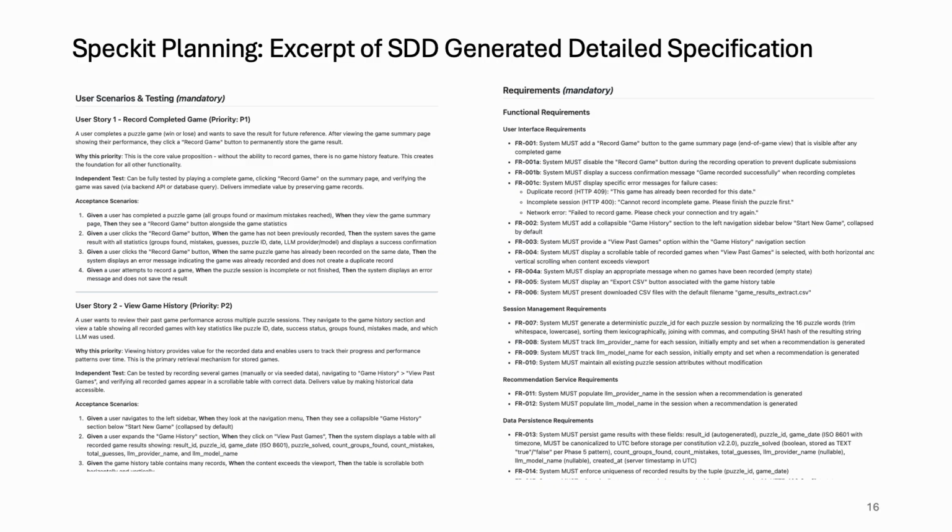On the right, the same intent is expressed as explicit system requirements. These cover the UI, session management, backend persistence, and recommendation tracking, all tied back to the original goals from the high-level spec. The key point is that nothing new is being invented here. This is a systematic translation of the earlier high-level specification into precise, unambiguous instructions that an agent or a human can confidently implement. From this point forward, everything in the Speckit flows from these artifacts.